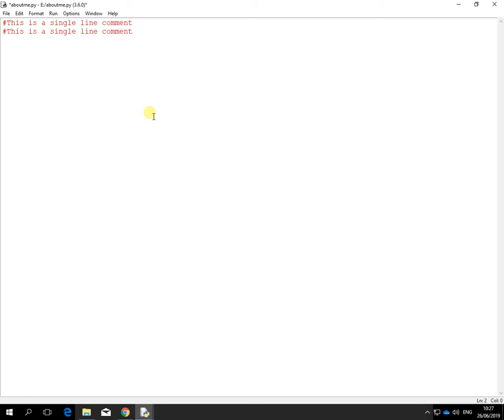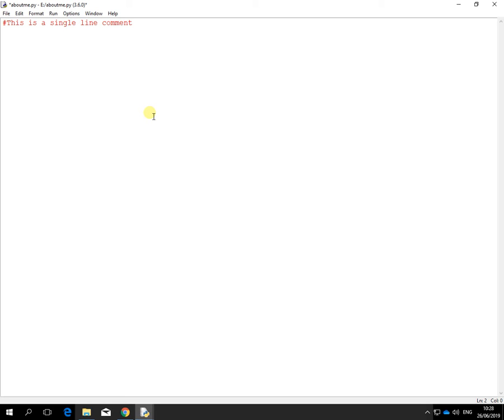Now what I'm going to do is tab this across a little bit after typing a few things. So hello world, tab a few times. Oh, it's automatically changed a few things there, sorry. So this comment starts here, partly along the screen, and the bit to the left is not a comment. So you have to recognise the fact that the minute you see the hash shape, after that to the right is a comment. So that's a single line comment.